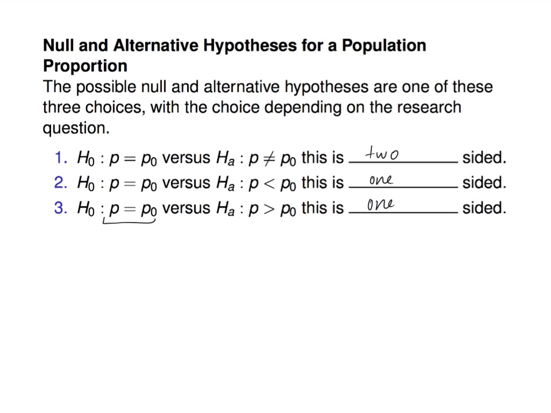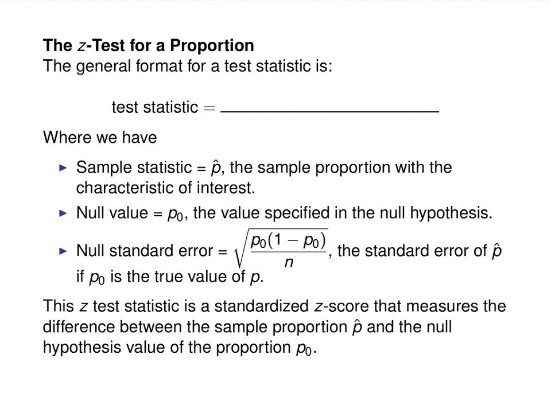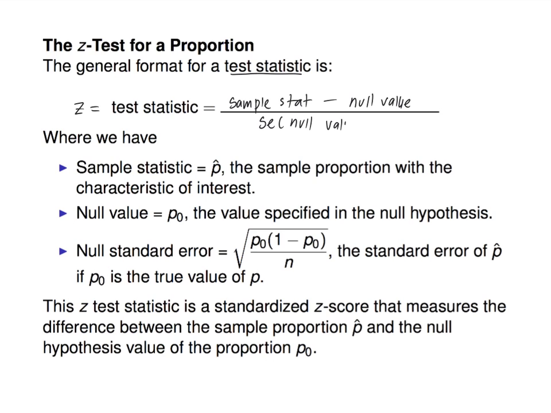Next, we're going to talk about how to find z-values. So you operate under the assumption that the null hypothesis is true. To find the test statistic, for our other stuff it was a chi-squared value. For this stuff, it's going to be a z-value. When we get into stuff with means, it's going to be a t-value because of that whole t-distribution business. z equals your sample statistic minus your null value, and you divide by the standard error, or standard deviation, of your null value. It's kind of like that x minus mu over sigma thing, right?